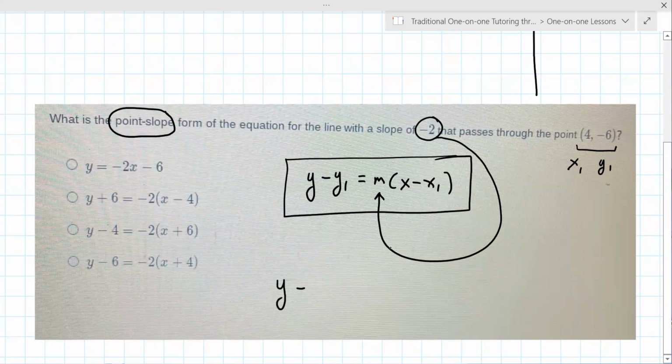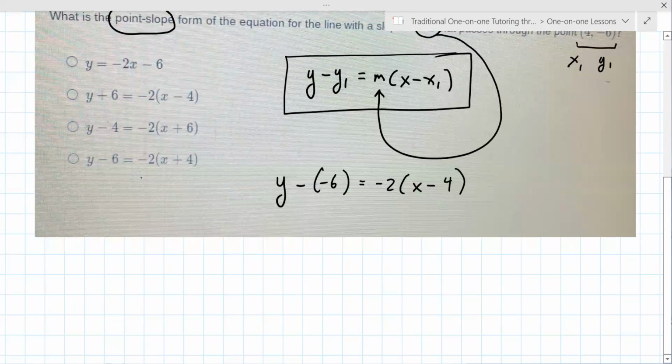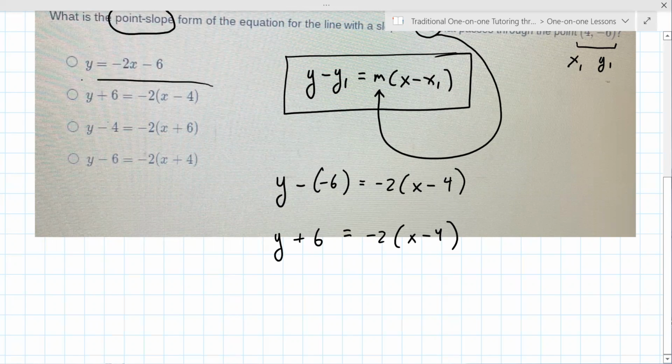So it's y minus. Now notice y is negative. My preference is to put that in parentheses. I think that helps here. Your slope is negative x minus, and then your x1 is 4. So you're just substituting in the numbers, and you'll notice it kind of looks like a couple of these, but you are supposed to simplify signs in point slope form. You do not have to distribute though. You can leave this part inside parentheses. No big deal there. And so then you can see that this is the one that matches.